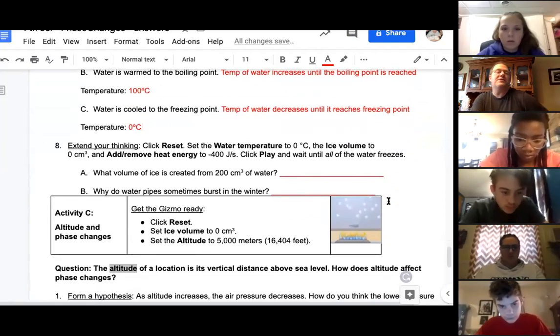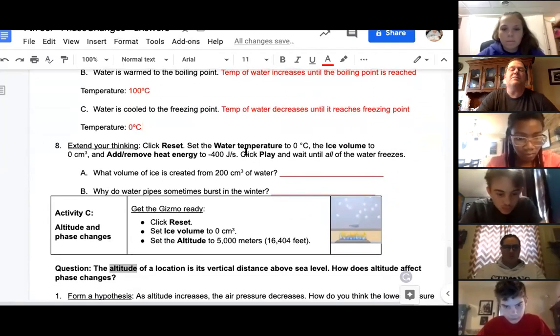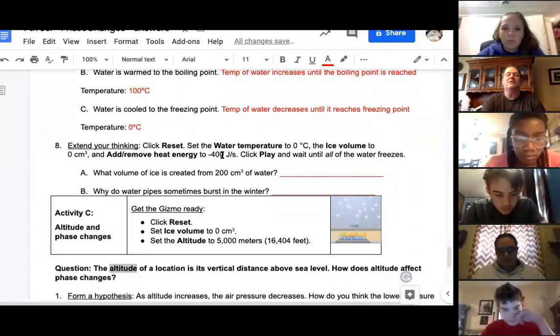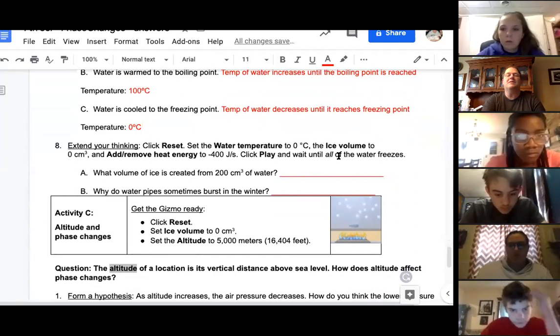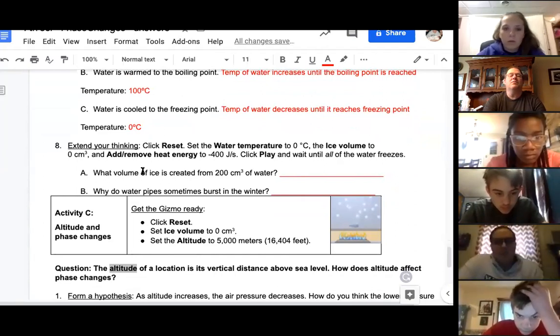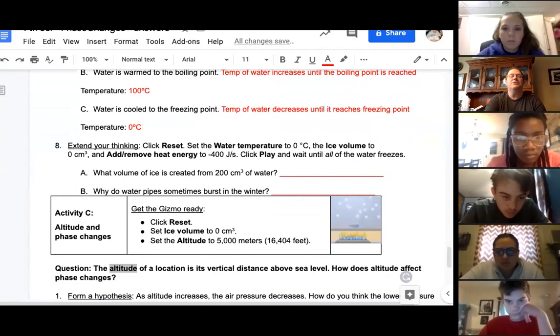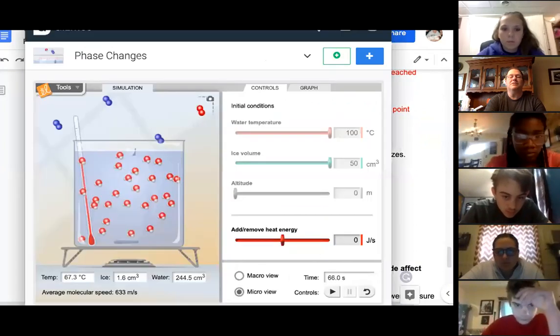Extend your thinking. Click reset. Set water temperature to 0, ice volume to 0, add/remove heat to -400. Click play until all the water freezes. What volume of ice is created from 200 cubic centimeters of water? 0, 0, and -400.